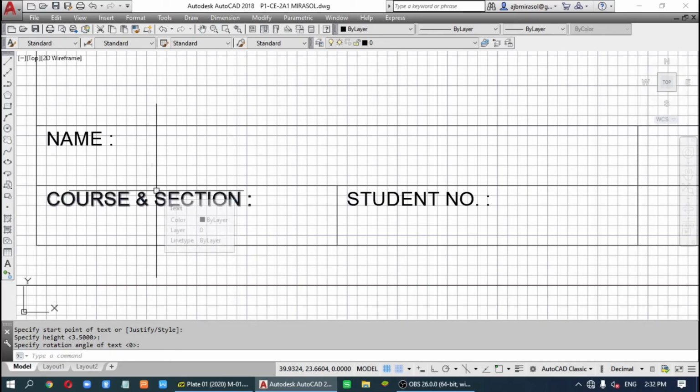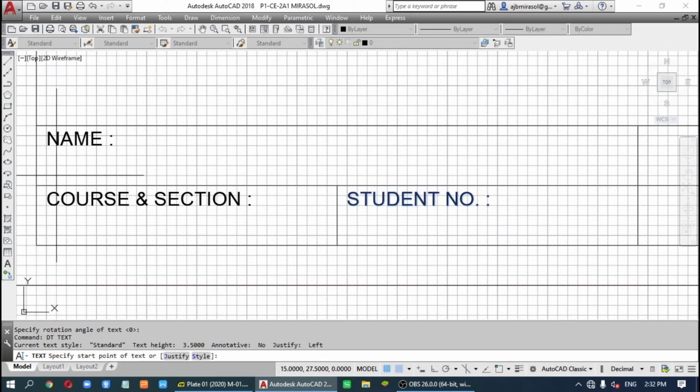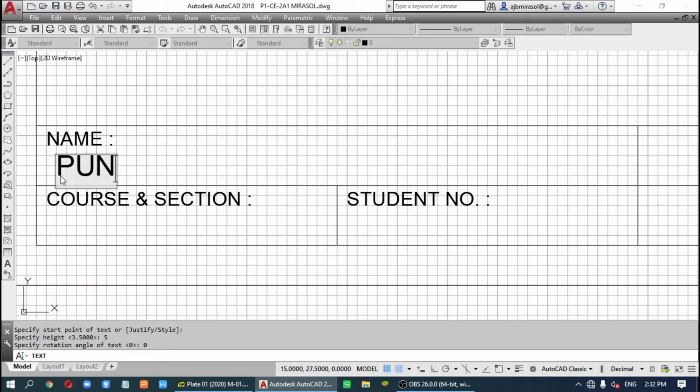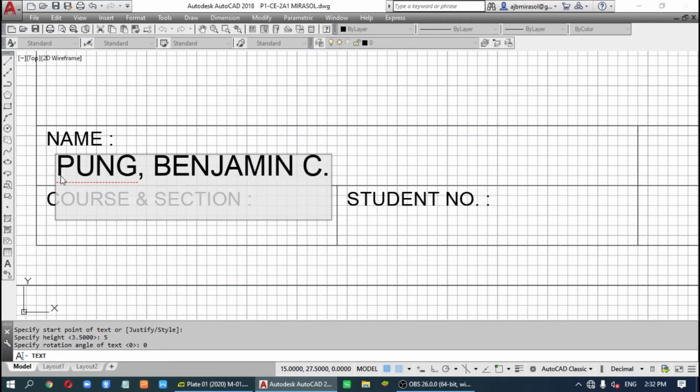Our text. We put in the bigger text. Height, this time the height is 5. Rotation angle is 0. Still 0. Okay, put in your family name first. And your given name. Okay.